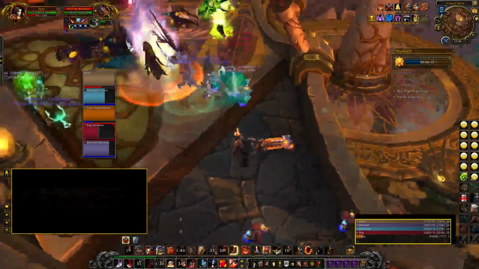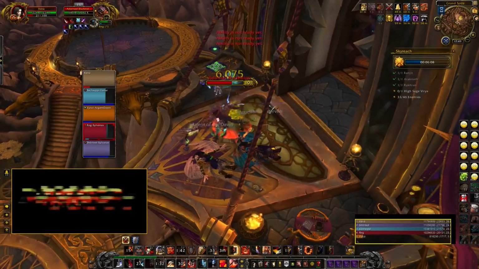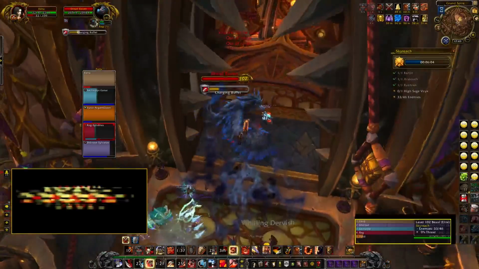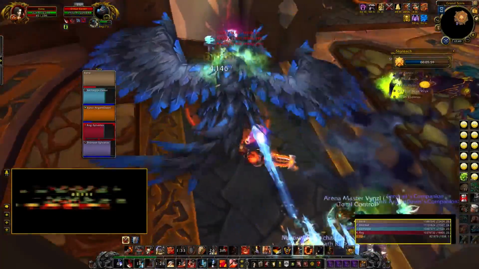There will also be a Raven that patrols around the next room. Since the ads are almost all dead, we pulled the Raven already. Make sure you are faced against the wall for the knockback.